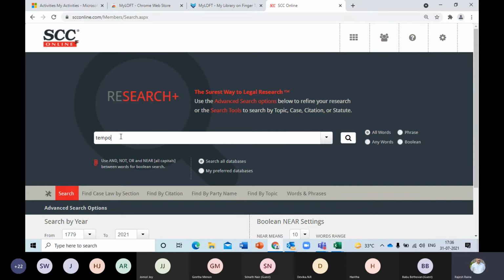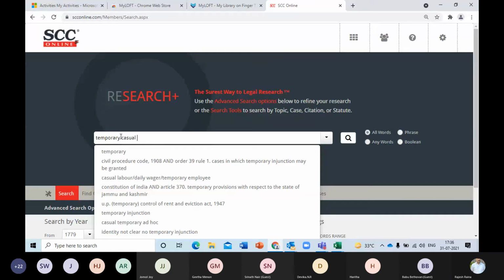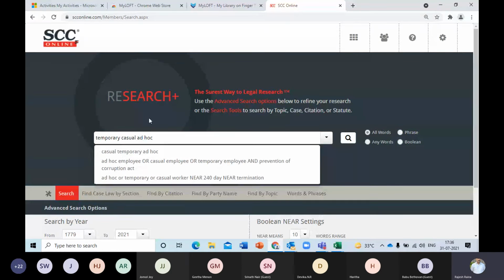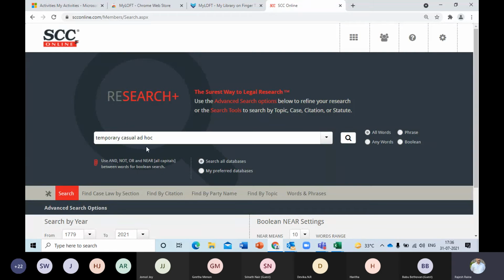Now let me type first temporary, then casual, then ad hoc. If I start the search, I'll get results, but only those documents where all three types are discussed, which is not what I want. I want not only all three, but either of these.